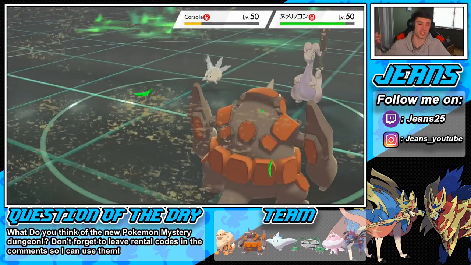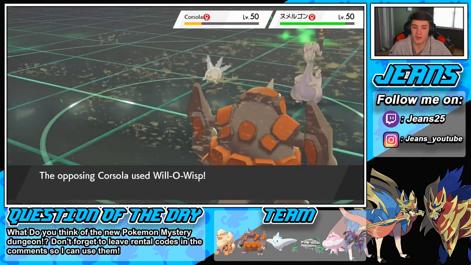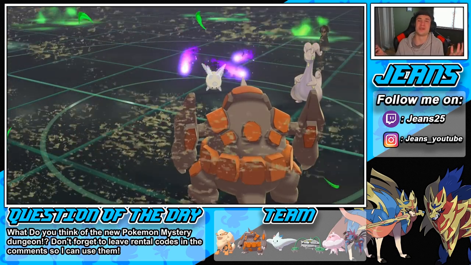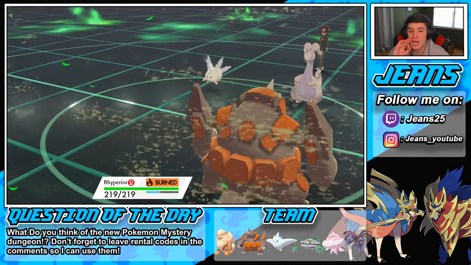But GG to this guy. We're just going to run here. Hopefully I can keep my Rhyperior. I just want to have him survive, so I'm going to run. And then Will-O-Wisp, like, dude, it was over. It was over. If I would have gone for a Draco Meteor on that, I think it was still over.